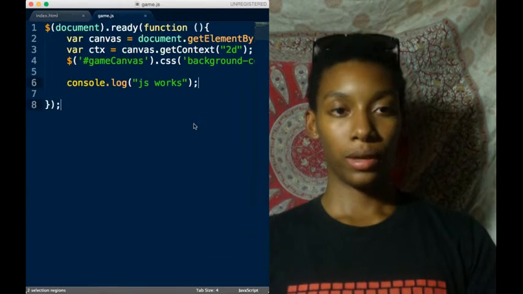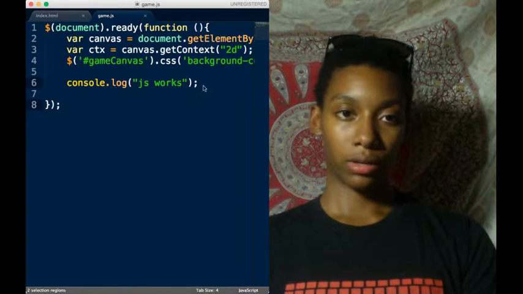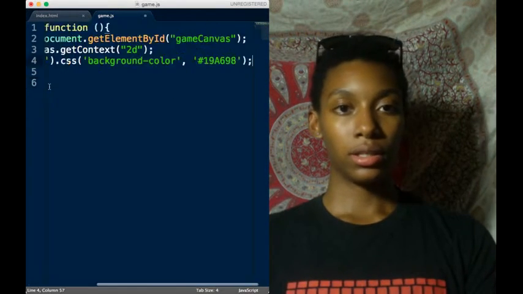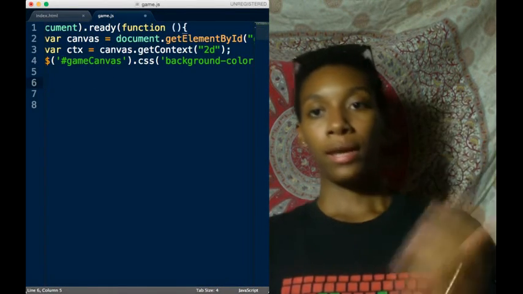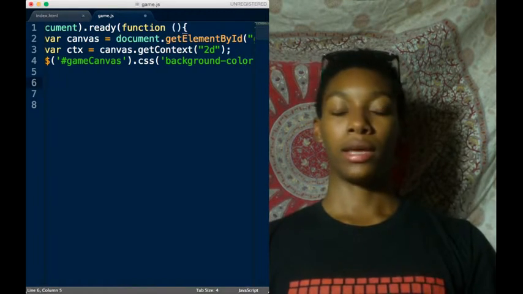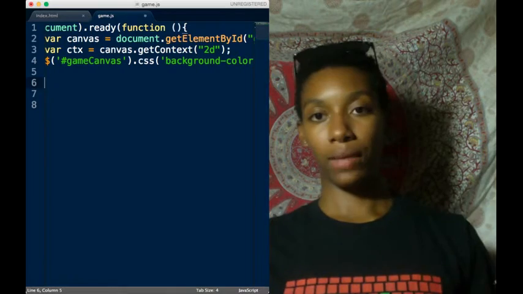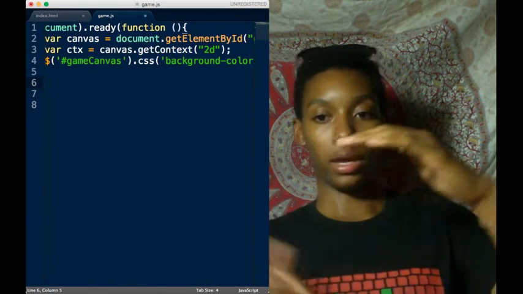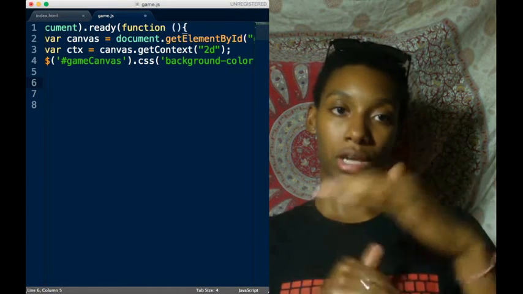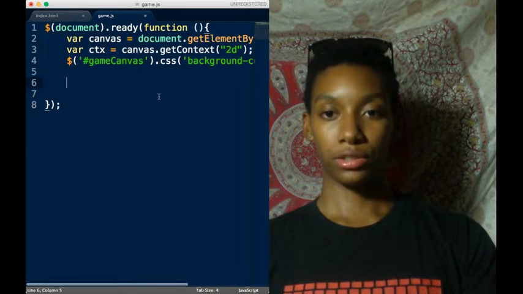So in our game.js file, we now know that everything's working. Oops. What did I do? Okay. Delete that. And we have our canvas set up. Now we want to start our game. The first thing that we need for our game is a ball, because this is going to be like a brick game, basically. You have a little ball, it hits the bricks and destroys them, and you control a paddle to bounce the ball off of. So the first thing we're going to do is create the ball.